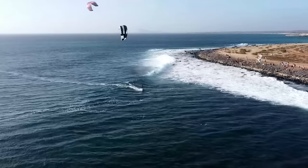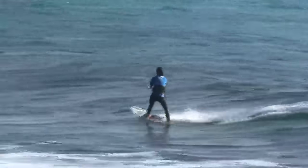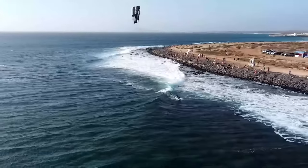Nice wave. Nice wave. Not such nice wind. Hard to get back into it. I think, again, the tide changing could make a difference to the wind too, right? Yeah, it is looking very tough out there at the moment. And we could see there Charlotte Carpentier, the Core athlete, dropping in as well. But as you say, Tom, it is looking hard out there.